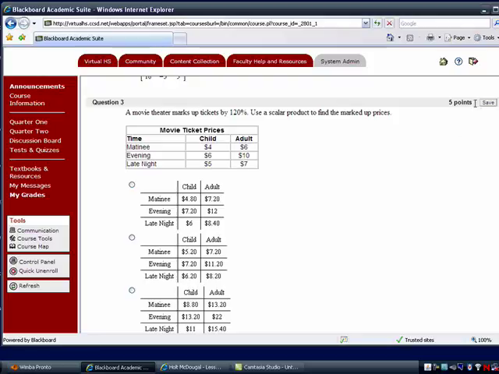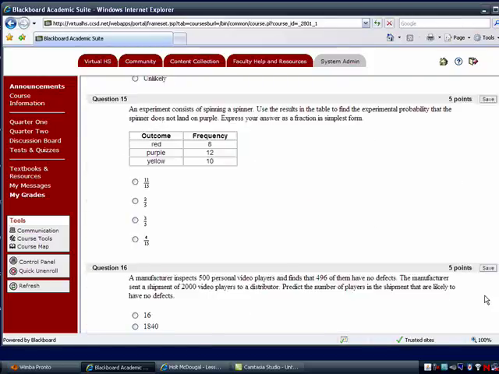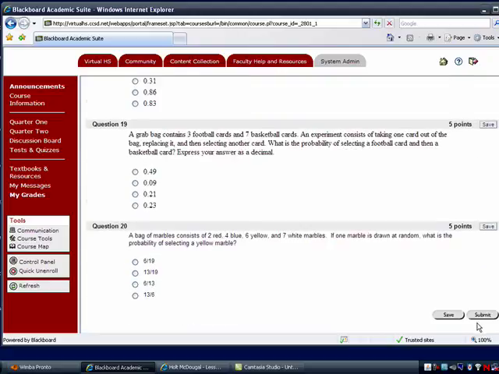You don't need to click the save button that's here for each question. Just make sure after you've completed all the questions, you again click the submit button, not the save button. The save button would allow you to go back to the test if you didn't finish it in one sitting, but the submit button will send it to the Grade Center for the teacher to grade it.